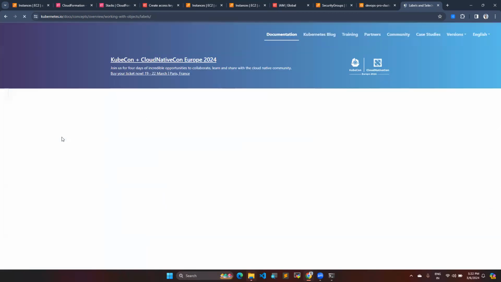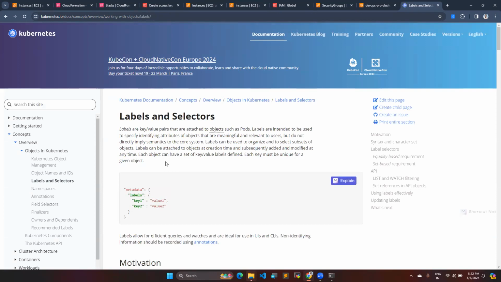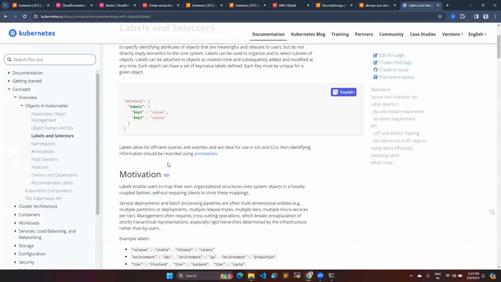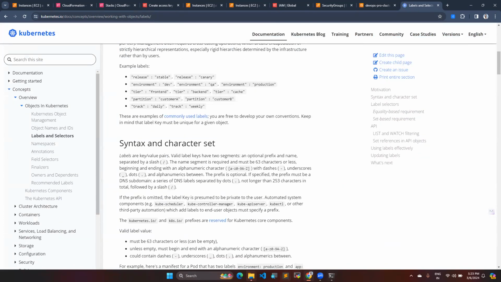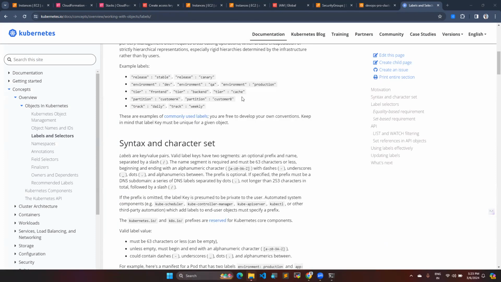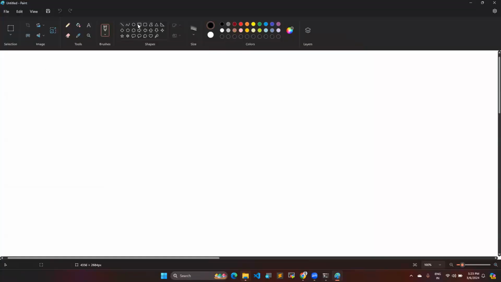Coming to labels and selectors, we usually use labels on the pod. Let me show you. Consider this is the pod, and here we create a label, for example app: nginx.